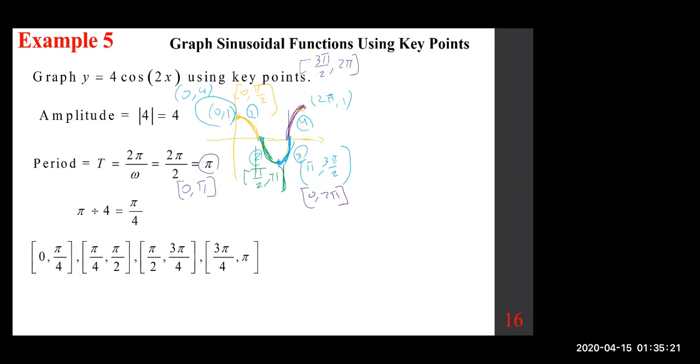What are the 4 equal parts? These are the pieces. We're going to go from 0 to pi over 4 instead of 0 to pi over 2. We're going to go from pi over 4 to pi over 2, pi over 2 to 3 pi over 4, and so on and so forth. Okay? And now we have the 4 arcs, class. The next thing is, for each one of those endpoints, we come up with a pair. For example, for 0, if x is 0, what is y, everybody? 4. Very good. If x is pi over 4.